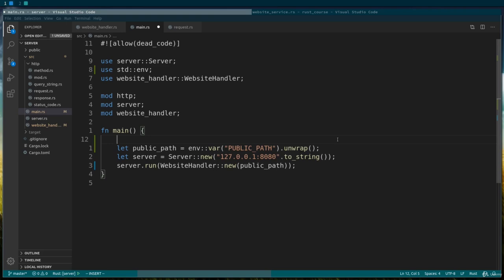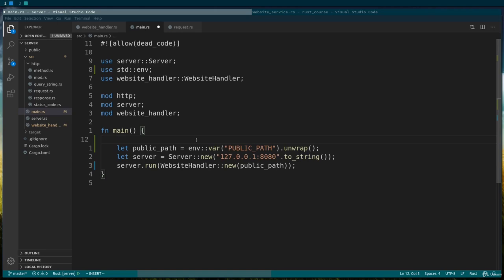What we can do instead is we can take advantage of some nice things that Cargo is doing for us. One thing that Cargo is doing when it's compiling our code is that it's setting environment variables at compile time containing different metadata. One of these environment variables contains the full path to the directory that contains the Cargo.toml file. And we know that our public directory will always be in the same directory as the Cargo.toml, so all we have to do is just read this environment variable at compile time and just append /public to it.